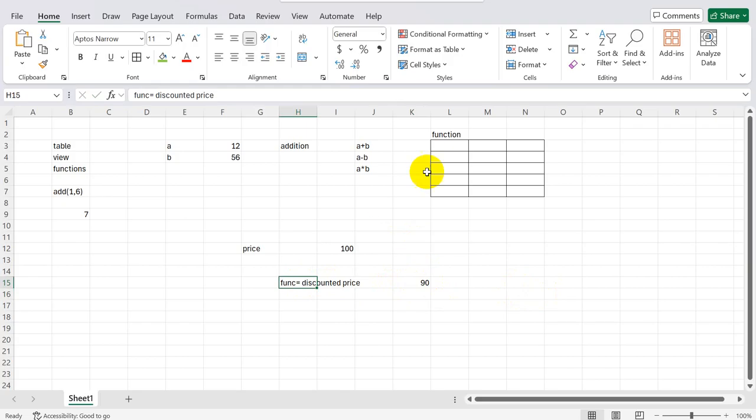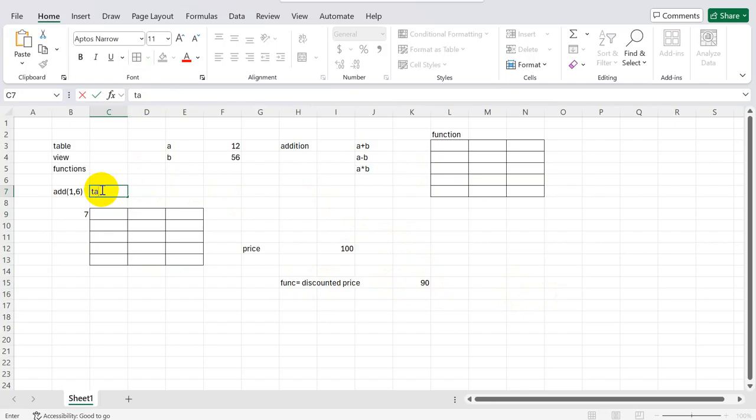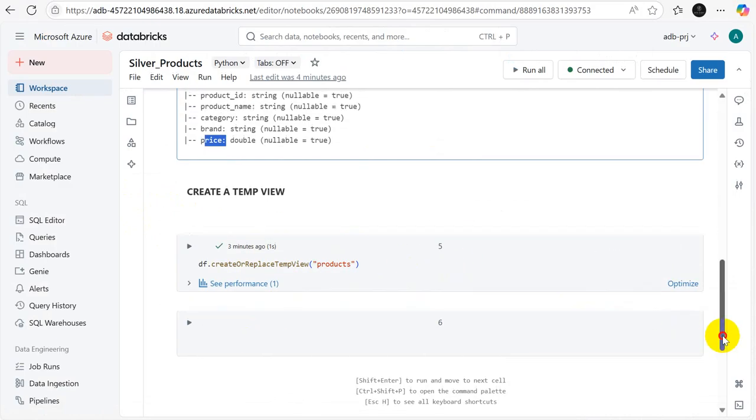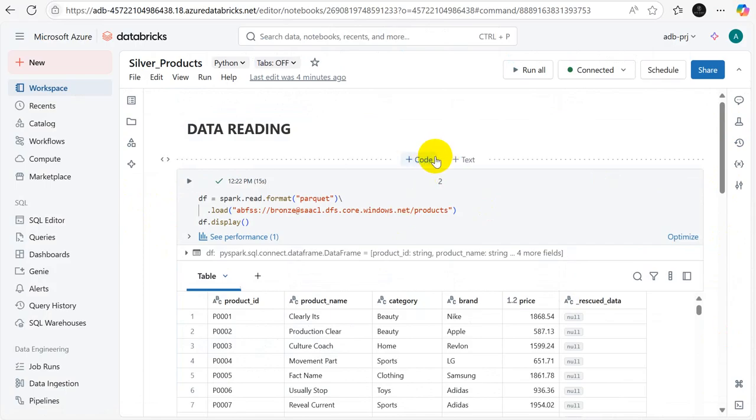That's the reason why I did this. First I had a table, and based on this table we will take the price and find out the discounted price. Now let's go and work on this function area, and to do all this activity we need to import some libraries also.